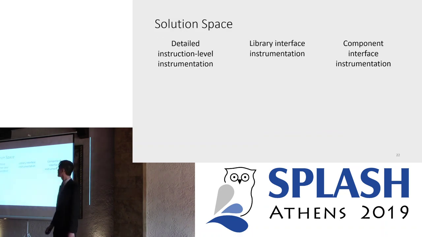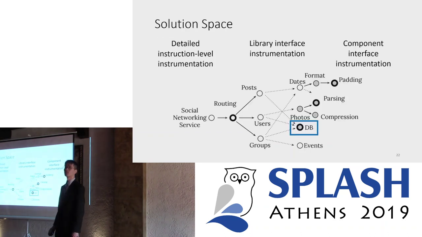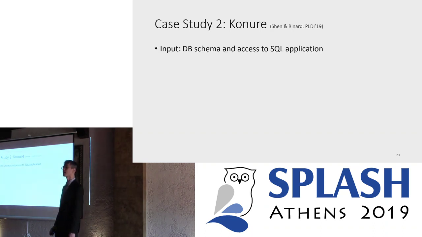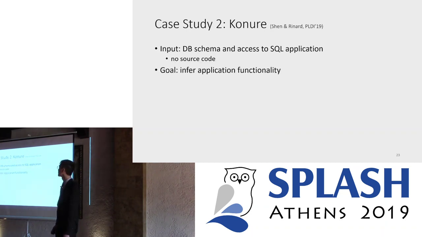Our second case study will look at the database module. And for this, we'll look at component interface level instrumentation. This is the Konya system by Shannon Renard. Their input is a database schema and access to a SQL application. Notice it's just access to a SQL application. There is no source code required. And the output will be the inferred program functionality.